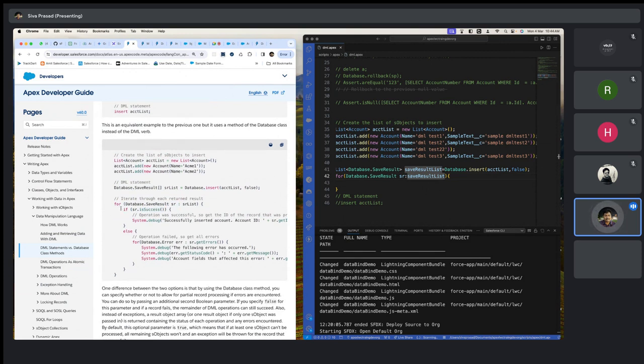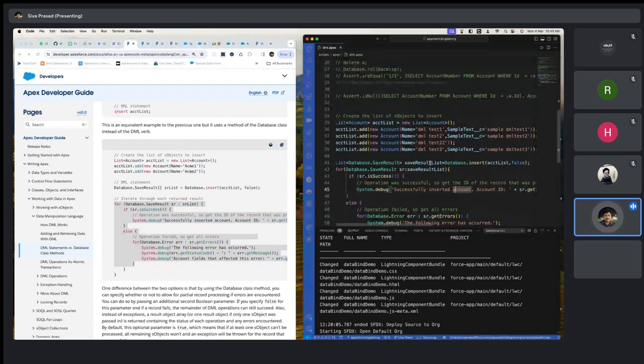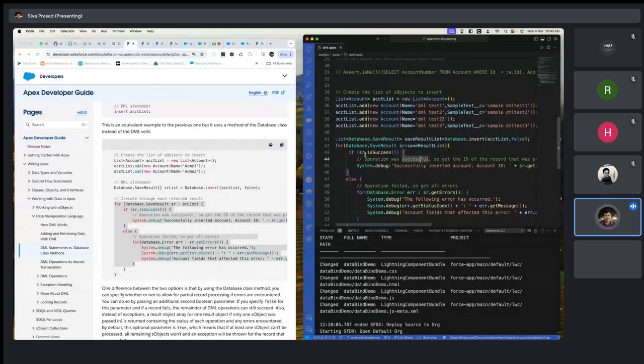Okay, the same functionality. I am going to copy these things, because I don't want to type anything. I will explain in real time also. If you want to implement this kind of functionality, come here, copy it and paste it. If you give any other name, just change the variable names according to your requirements. That's all. You don't need to remember everything, just one thing: Database.insert, update or delete return type is Database.SaveResult. In the SaveResult, we have an isSuccess method.